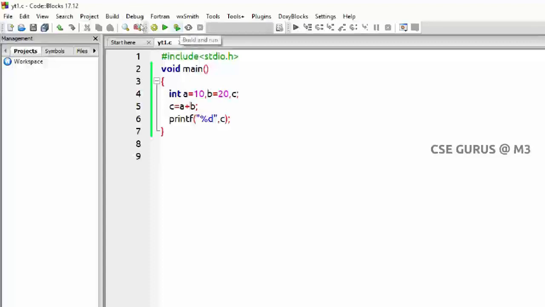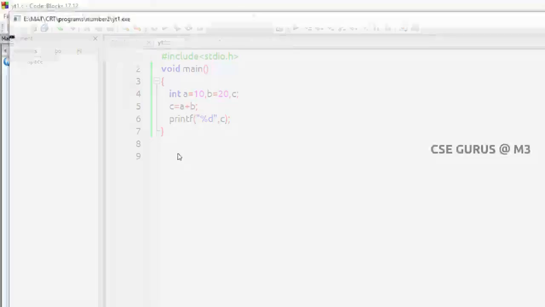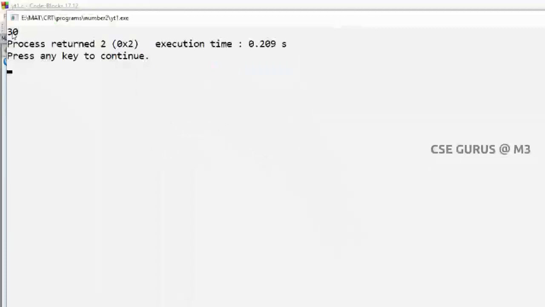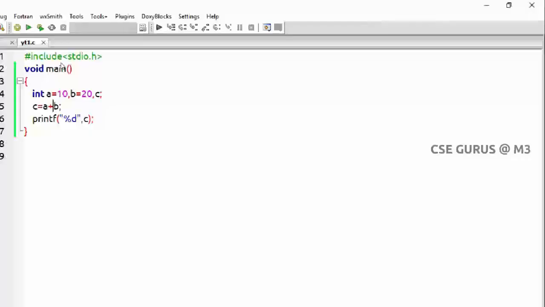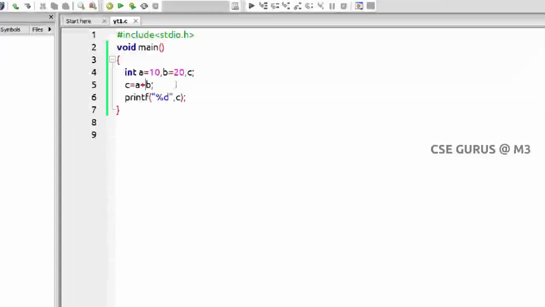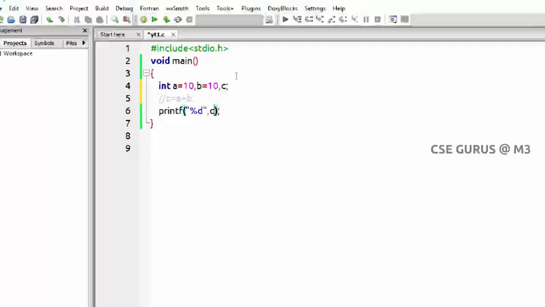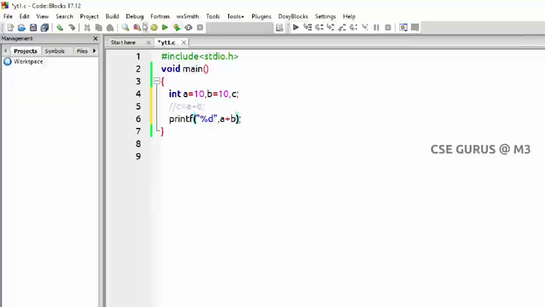I just want to execute this one. We can see the output here. It is 30, right? So the output is 30 here. Very simple, we know. This is simply the plus operator, but we'll see other things also. Another thing is, of course, you can write c equals a plus b, this is fine, or you can write directly without using that c variable. Directly you can write a plus b. This also gives you a perfect output.